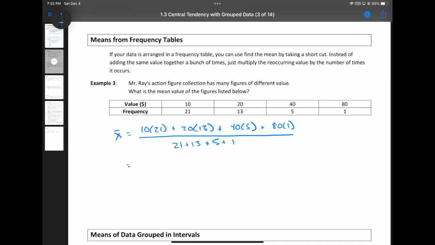And again, you can plug it all in your calculator at once. I usually just do them out a little bit individually in case my calculator has a little error in it. You know what, before we do that, let's just look at that data set and see what we think the average is going to be, or the mean is going to be, roughly.